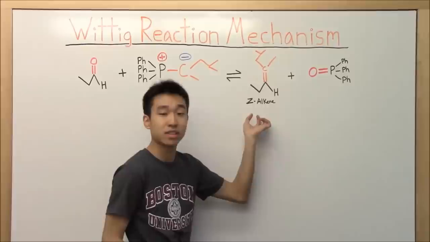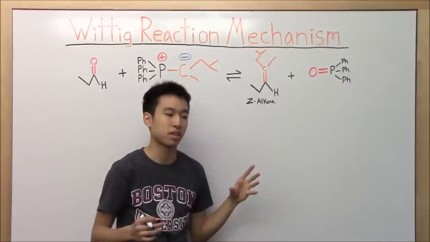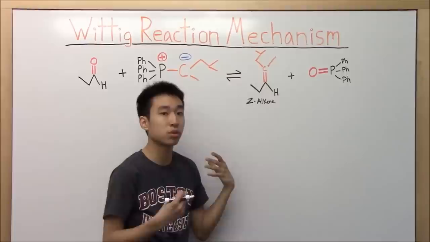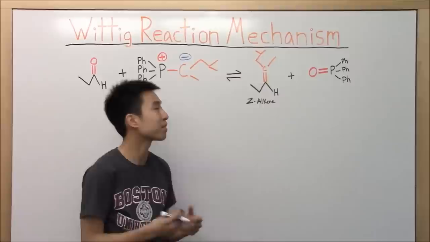Okay, did you guys get these products from your product prediction? You should have gotten a Z-alkene product and a phosphine oxide, right? Very often students forget about the phosphine oxide. It's not always necessary on exams for the product prediction. Your professors are mostly looking for the Z-alkene product, but it's very useful when you're doing the mechanism to know the phosphine oxide product, because then you'll know what to do with the oxygen when you're doing the mechanism now, right?